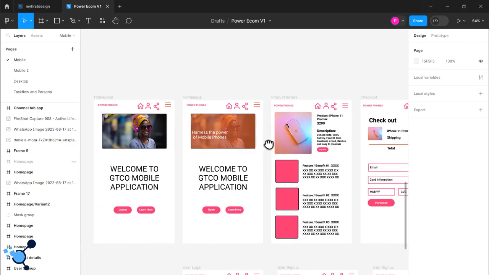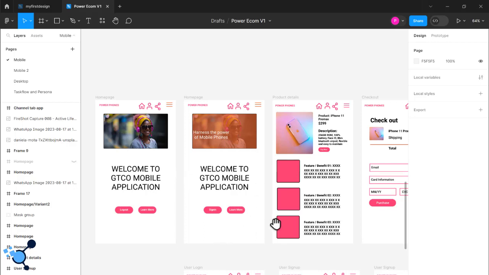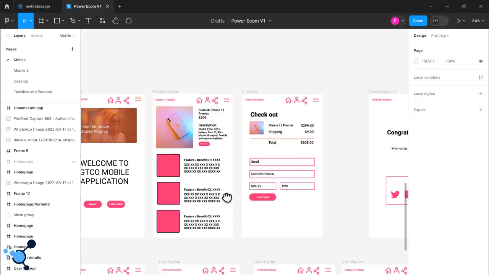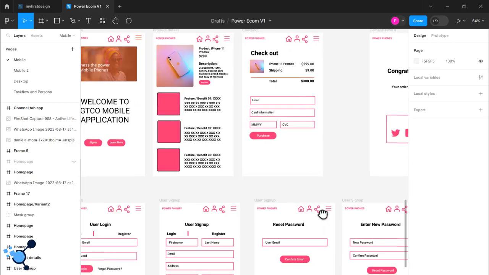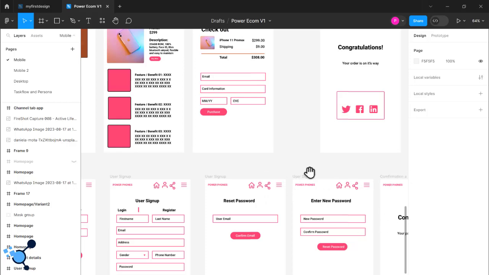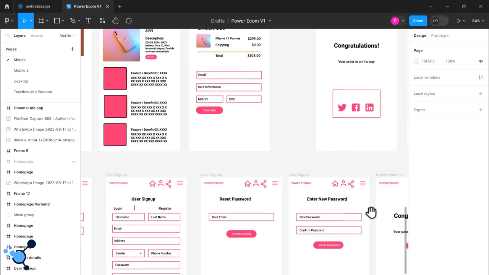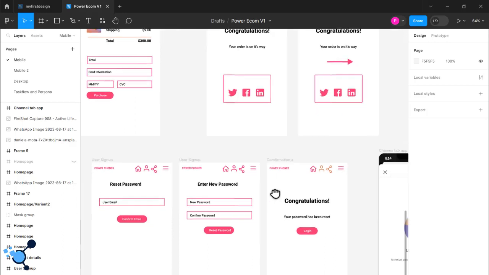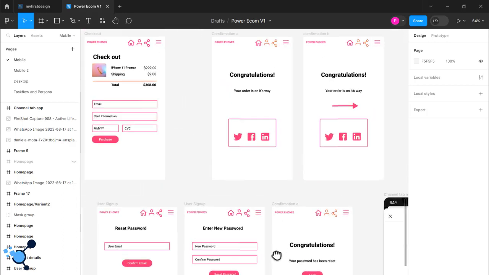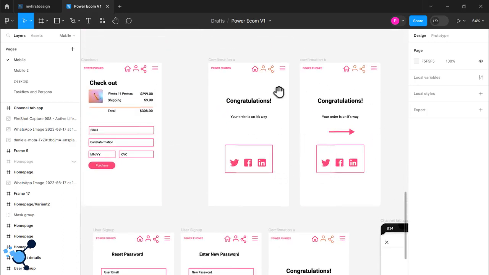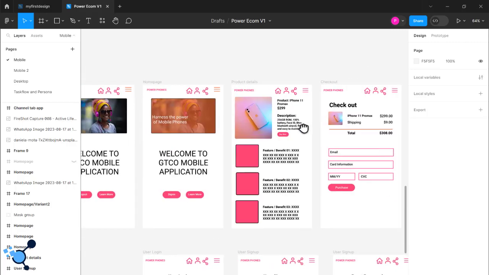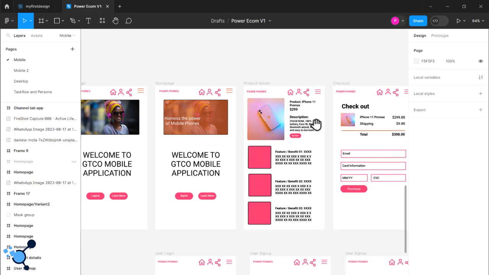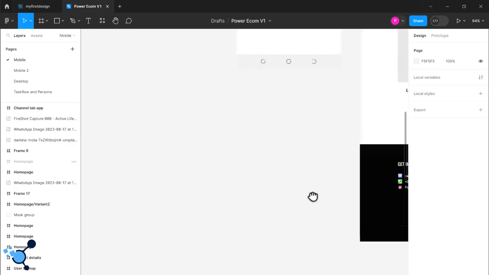It's still a bit low fi and a mixture of low fi and hi-fi, but it's more like hi-fi because it actually looks like what it's supposed to be, but it still needs a little bit of adjustment to make it look like a real mobile app.